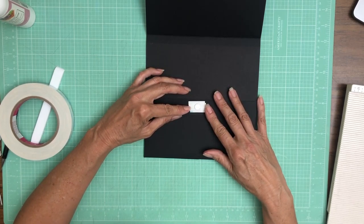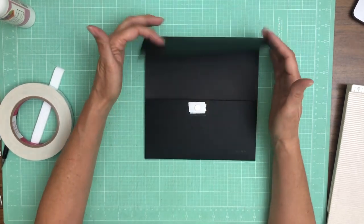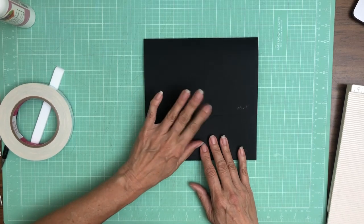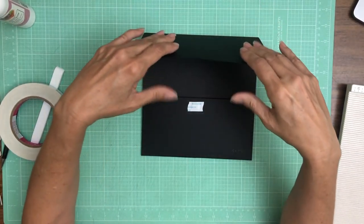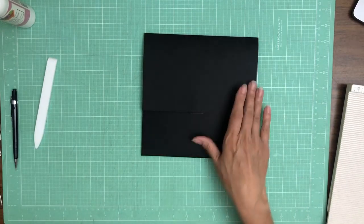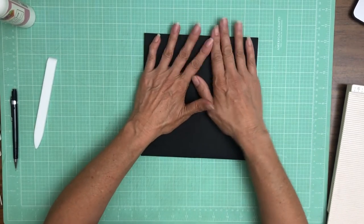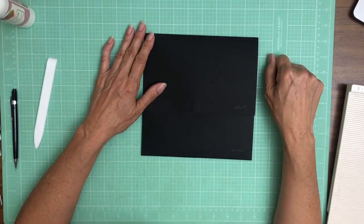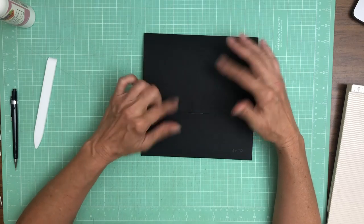People didn't tell me that when I first started making albums. I kind of stumbled onto it when I was doing pockets and realized my flaps weren't staying closed. And it's really about thinking, when you put your magnets on, how many layers are going to come between the two. And you want it to be as few as possible. And then you get that nice, beautiful snap when it closes, which I love. I'm a huge magnet fan.